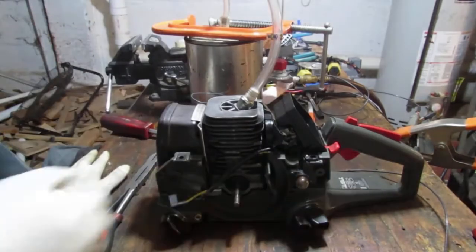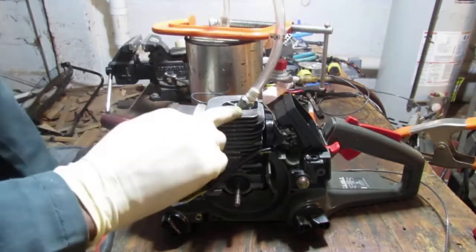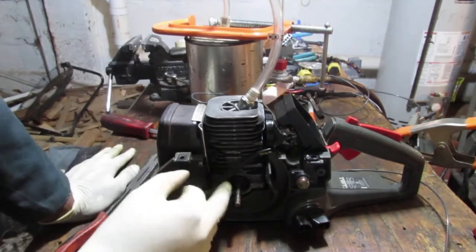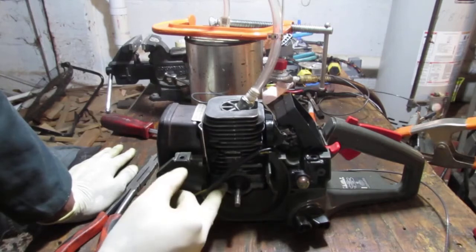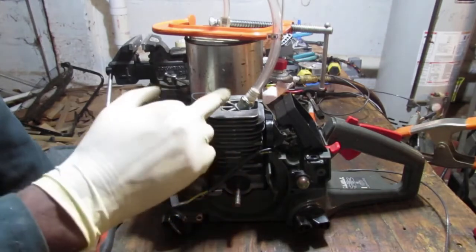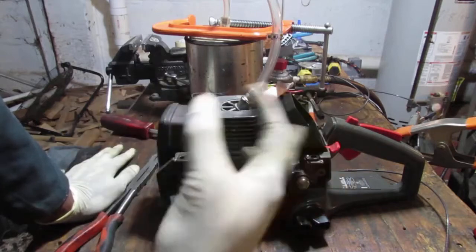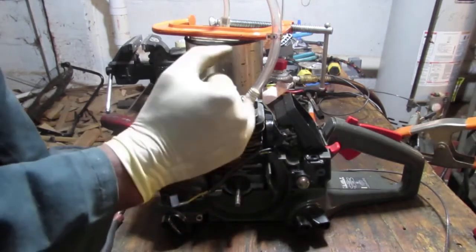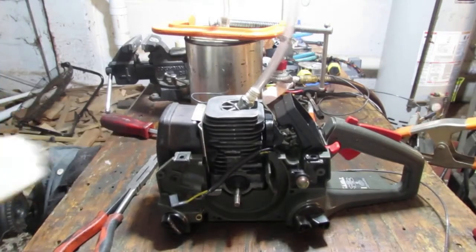Alright, I am happy with what I see. So again, we're checking the crankcase. Now remember, the piston is at bottom dead center, so it's at the very, very bottom. I need to check and see if I'm getting any leakage from the bottom of the cylinder. The reason it's important to check that is because it needs this impulse to keep fuel coming in. So this is a good sign that this is nice and sealed. We're not getting any leakage. Okay, so we got a good seal.